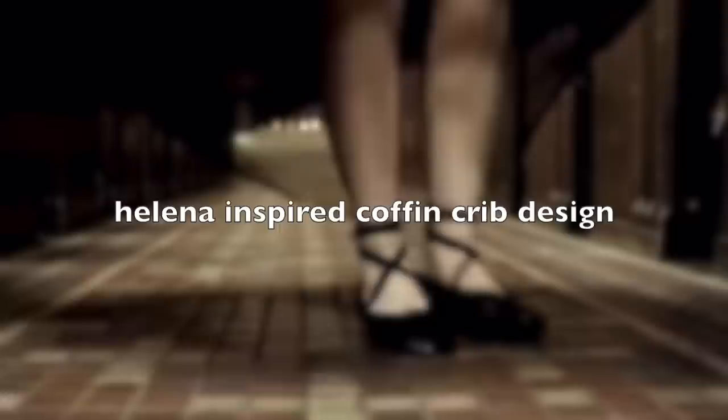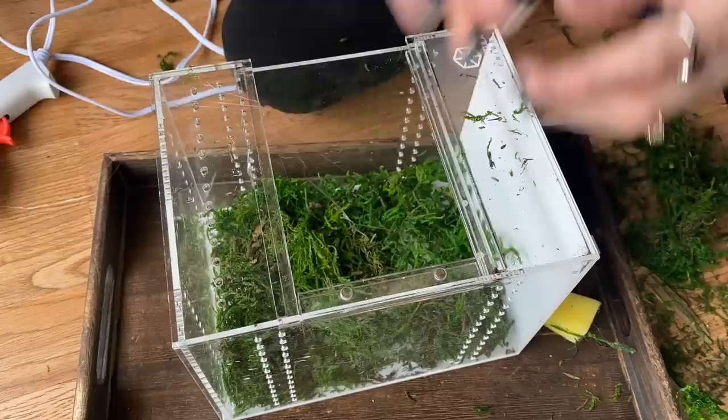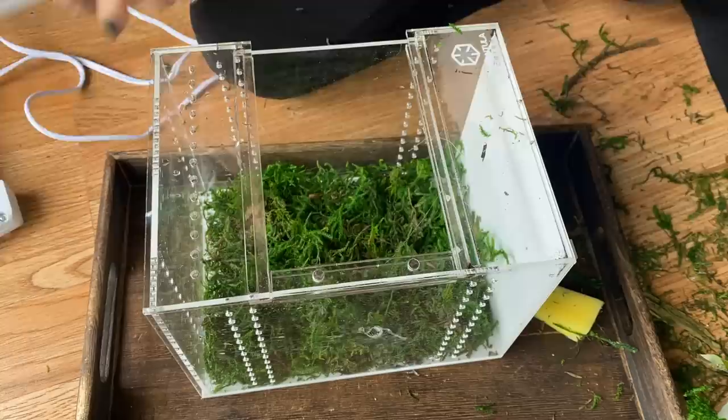First, we're going to set up the treehouse enclosure for my Phiddipus regius. I decided to try to do a moss background because I want this to be kind of like a garden enclosure. So I started by hot gluing the background and then just pressing moss on and hoping that it would stay.